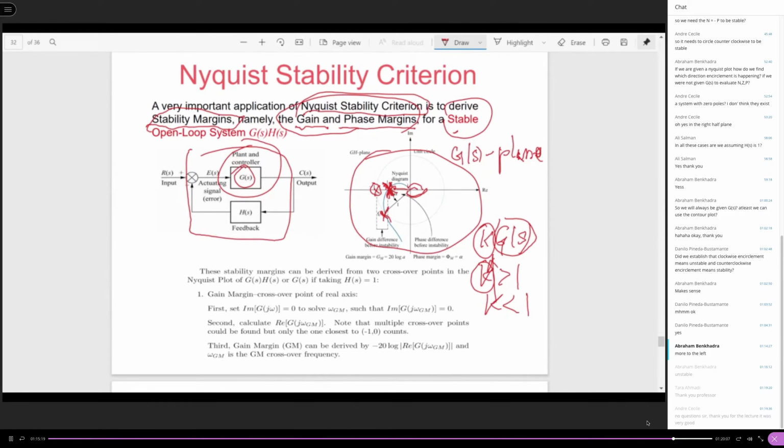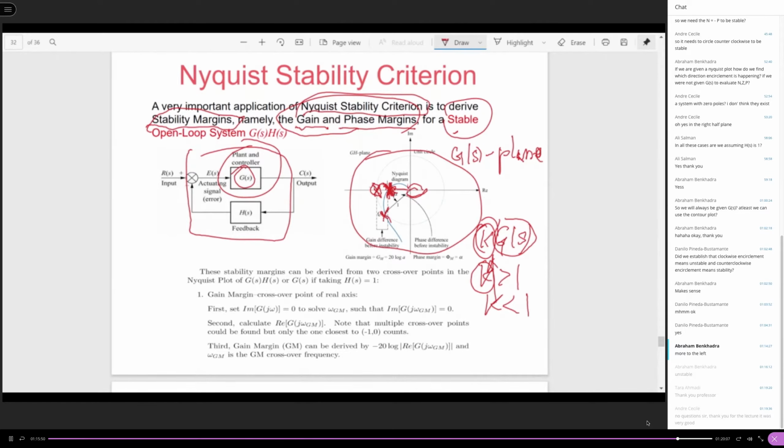Okay, you see, in the drawing, we assume that initially the crossover point is at the right side of the -1, 0 point. So you have the margin to increase K. Up to when do you stop? When you apply a K such that this point is right at the -1, 0 point. You see, this is the critical point.